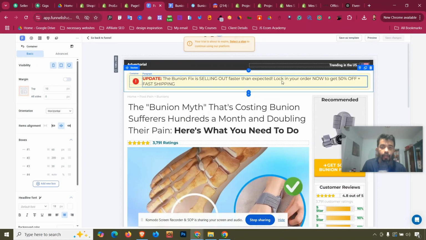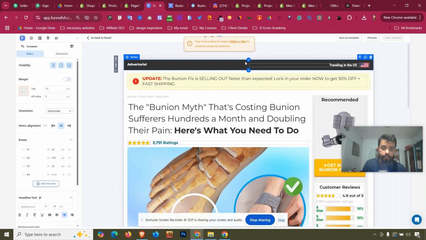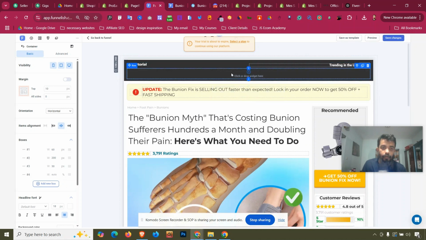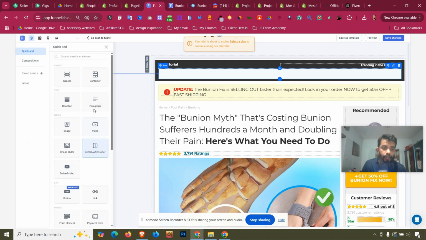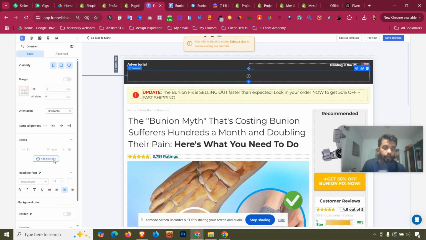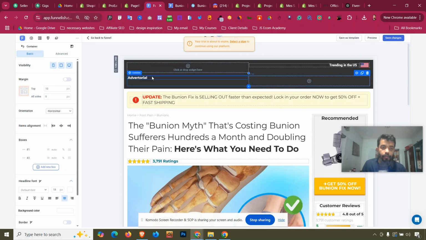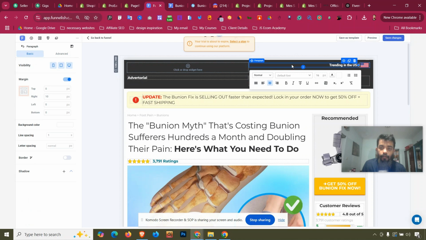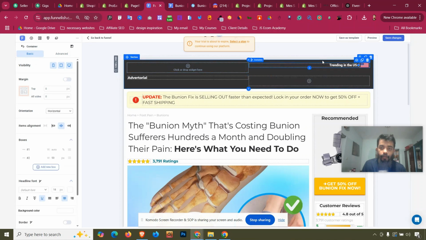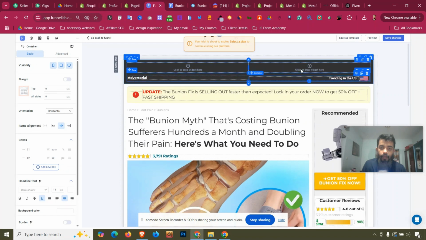Okay, so now one of the mistakes I made, I should say, is about designing this particular thing. I will take one row, but I will take a container, and I will take two boxes into that container, and on the right there will be this content. The whole container will be on the right side.